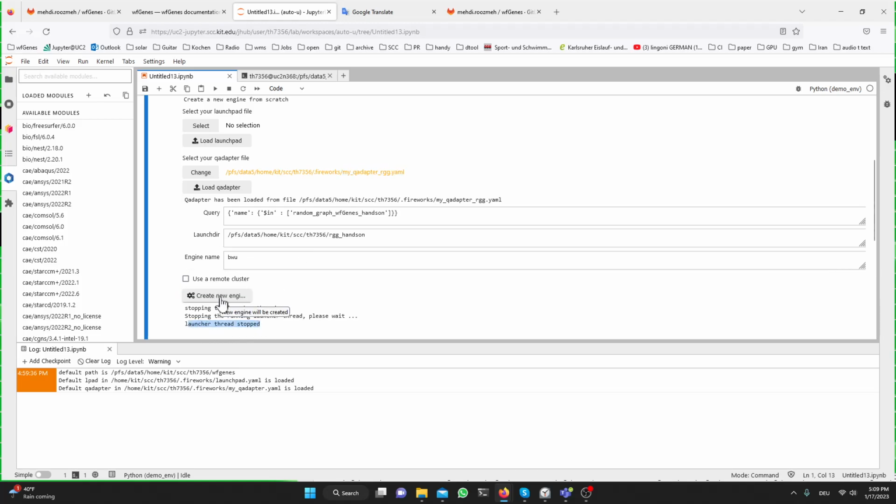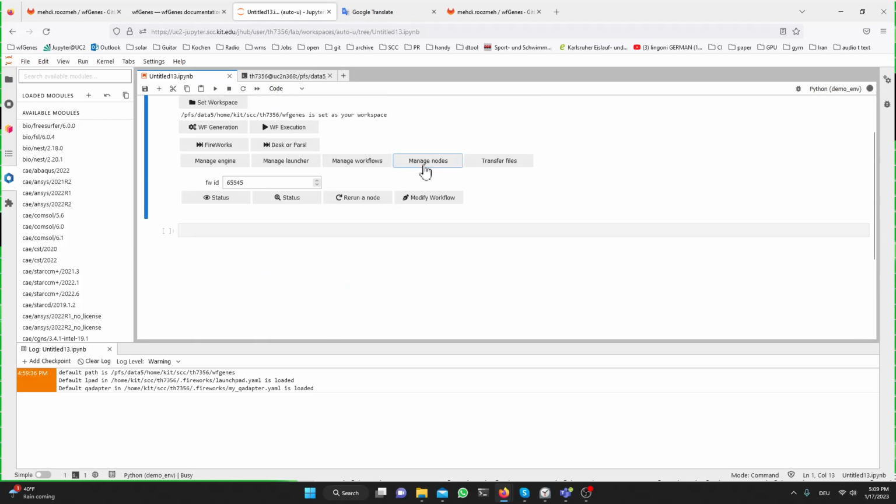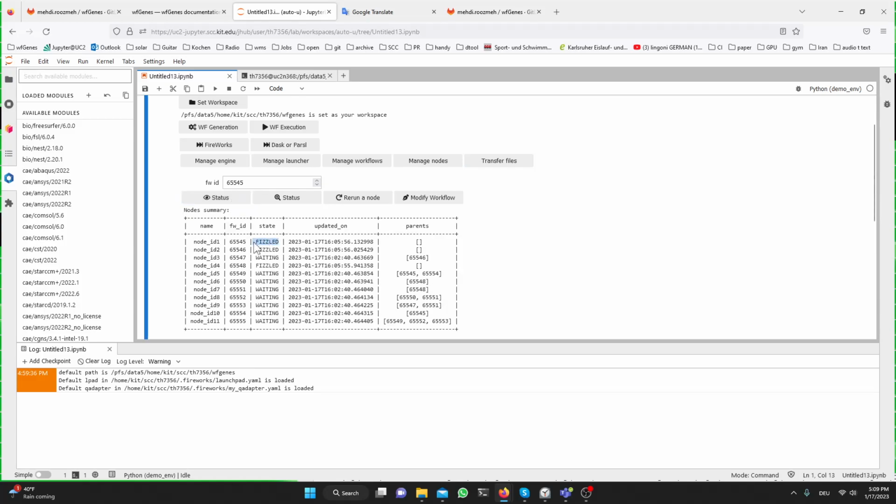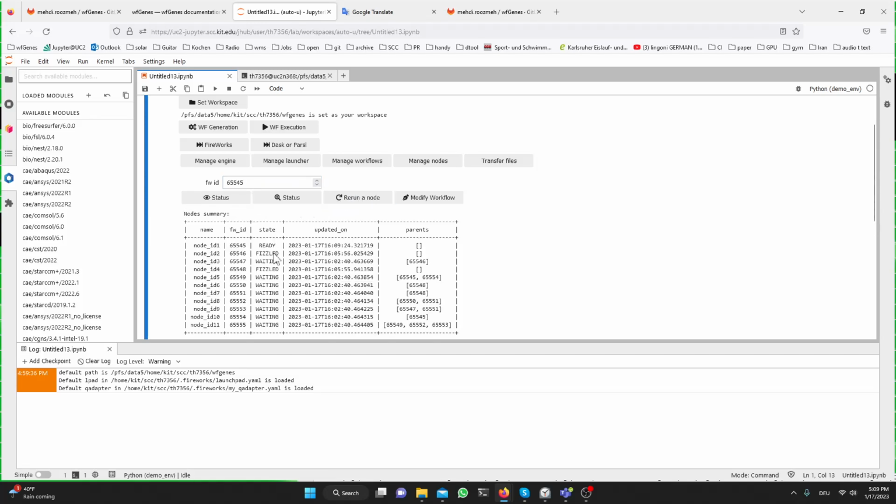Now we can create the engine one more time, and this time with the new queue adapter we first need to update the status of these fizzled Fireworks in the database to enable the executor to fetch them and run them.